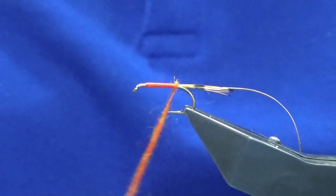Work the thread down nice and tight to the eye, catching in the rib. Then come in and trim away the waste of the oval gold tinsel, and then we'll just work our thread back up nice and tight. I just want to come in and bring out some of the dubbing into the dressing. Incidentally, the old dressers that would have dressed this fly, they didn't use a rib. They would just put the seal's fur on the body and then picked it out.